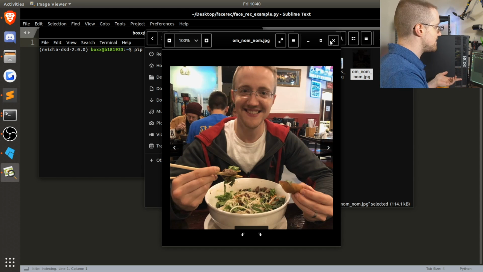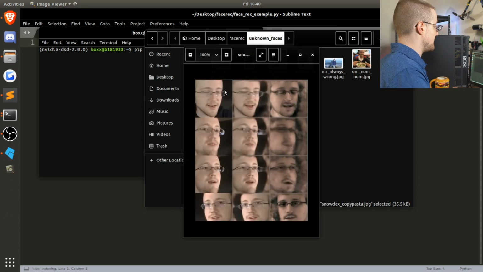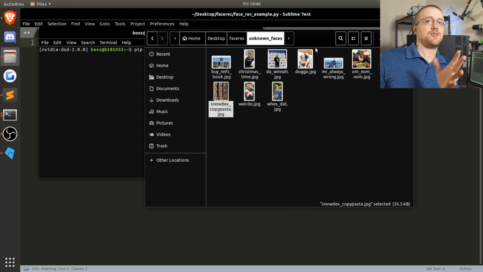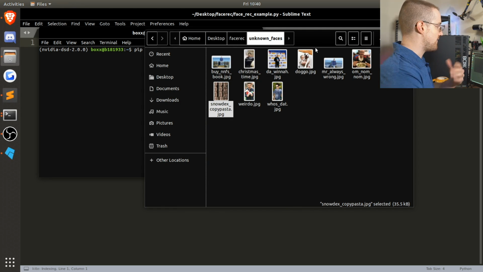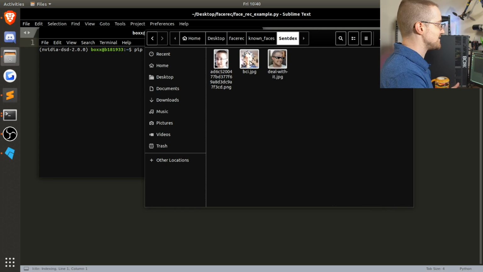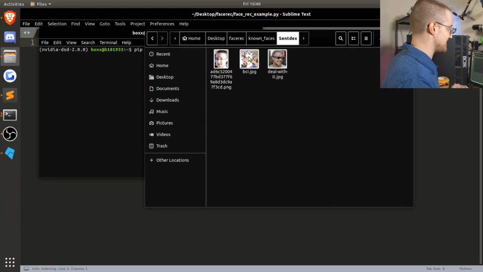So there can be multiple faces, but most of these just have one face. The unknown faces don't really need a single identity. But for known faces, these really need to be just one face that is the identity of whoever this directory is. Okay, so once you've got those things set up, feel free to pause it if you need a second to set everything up. Otherwise, we can get started.